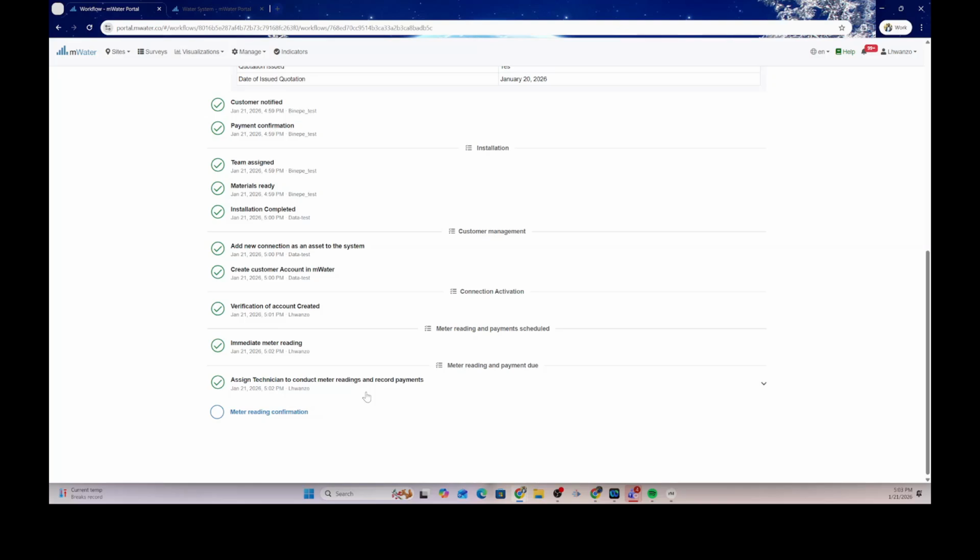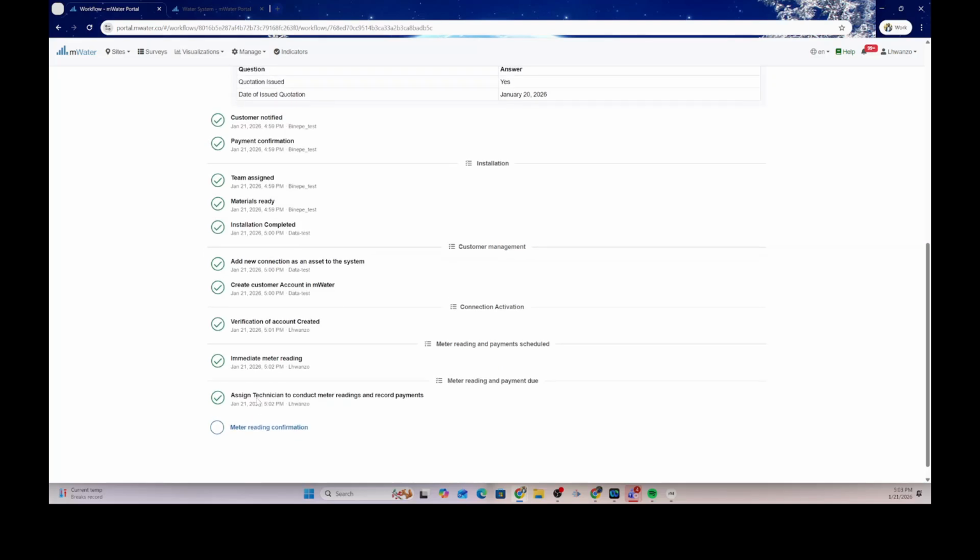They may not be there, so they want to do it instantly, and then they can activate that. The manager may be doing a site visit and decides to do that. But normally, the field officers would be the one to do that. So the manager can do the meter reading instantly, but I want it to be done by, let's say, my field officer.